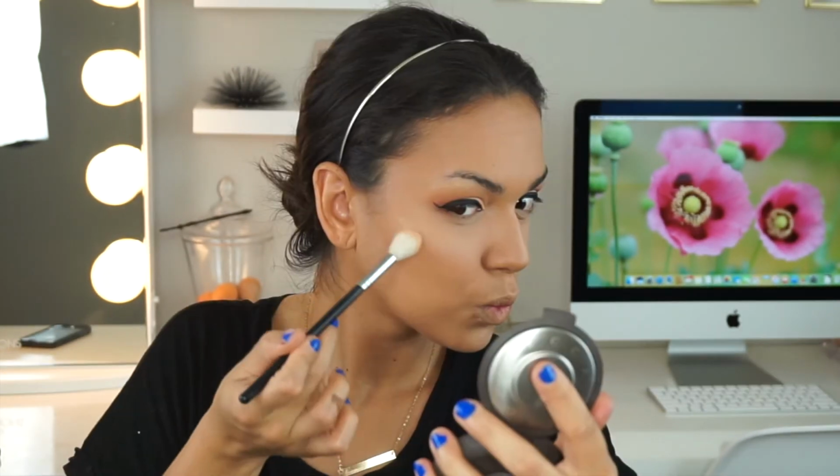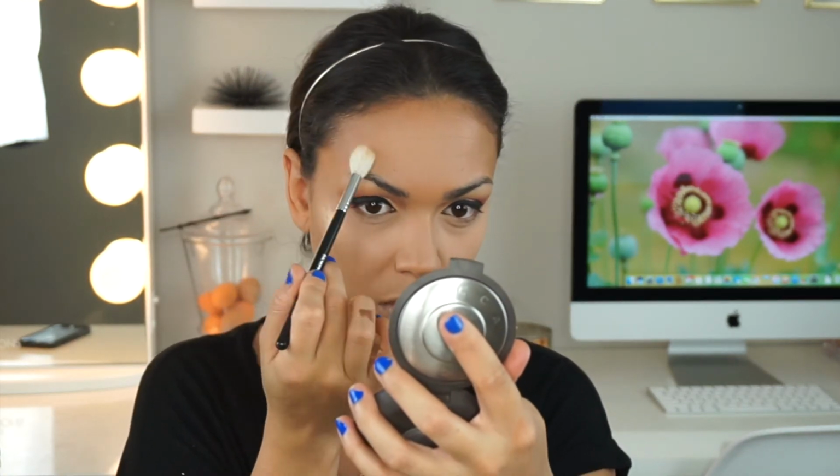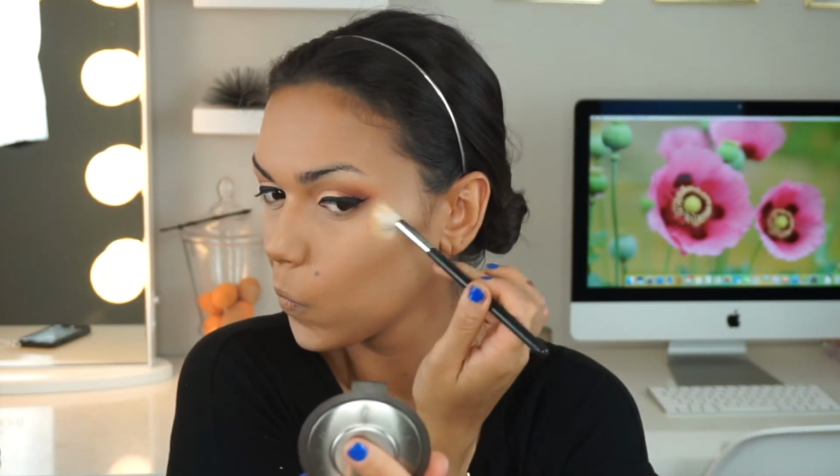Now going in with Becca Champagne Pop and a Morphe M510, I'm going to place this on the high points of my cheek, my chin, above my brows, and the bridge of my nose and my cupid's bow. And I like to blend this out using circular motions, and that way I drag it a little bit above the apples of my cheeks.